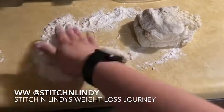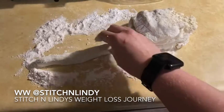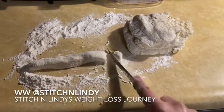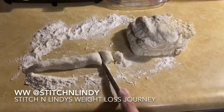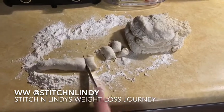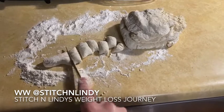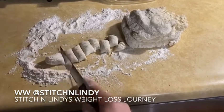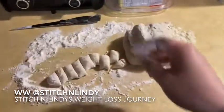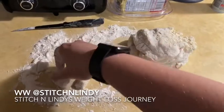You can make them however fat that you want them. And then you're just going to cut these into pieces. So each of these snakes, you're going to cut into as many small pieces as you can. By now, my water is boiling in my pot, and you're going to pop these into that water. These take maybe 30 seconds, just until, same as the regular gnocchi, they pop to the top of the boiling water, and then that's when it's done.